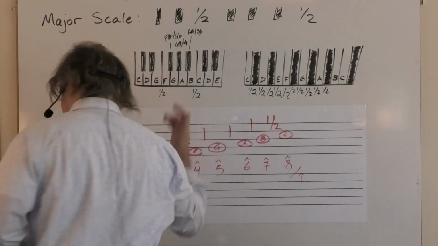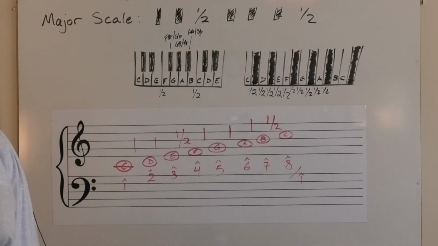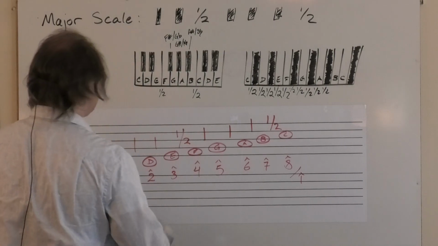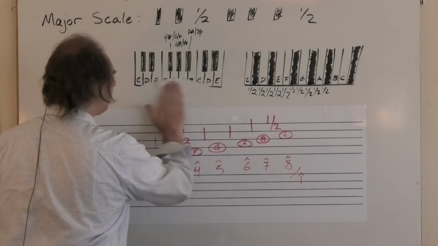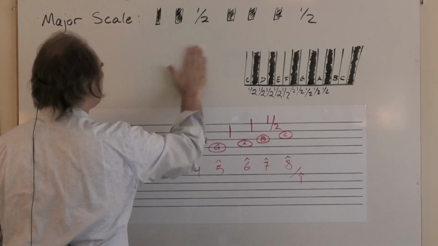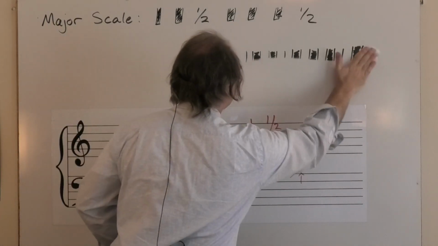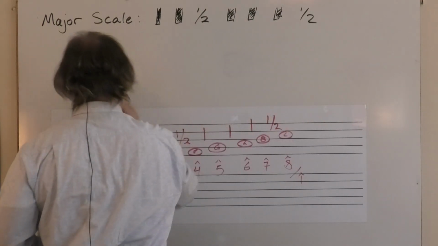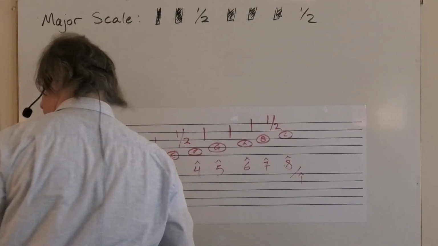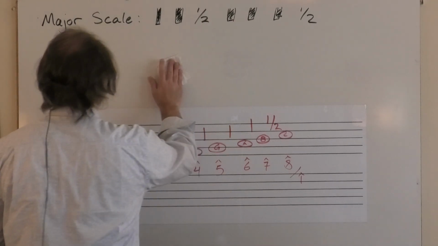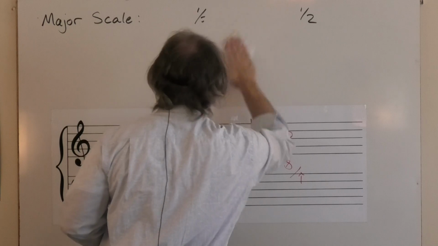So that's our major scale. We generally think of the major scale as happy. That's some happy stuff. We can come up with all sorts of words to replace the word happy, like excited, jubilant, jocular. We'll just sum it all up with the word happy. So a major scale is whole step, whole step, half step, whole step, whole step, whole step, half step.